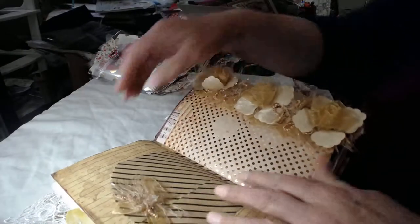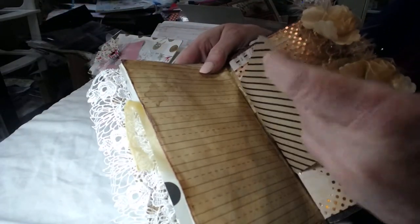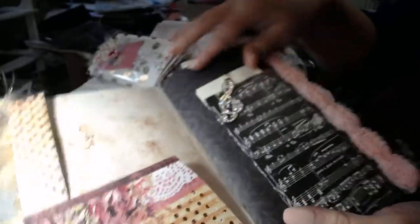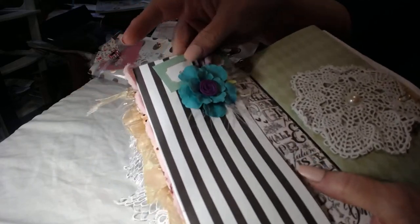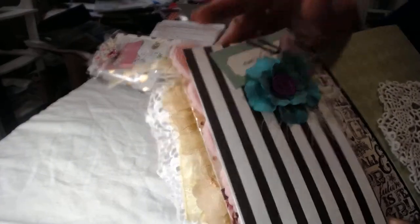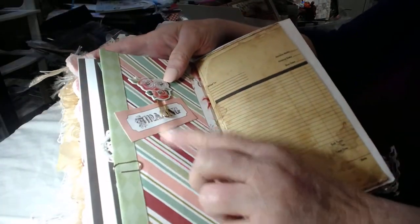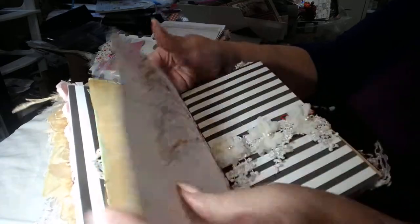I haven't done any stamping yet, but this is just the lace and maybe a few charms. I put this real shabby stuff I love right here, and a little bit on the bag too. When I fold it over it'll be like that. The next page I didn't do too much — I just made this music envelope with a tag in it and put some rose trim on the side. This page has a little fur snippet, and it says 'one of a kind.' I have these little flowers here. You open it up and here's the face. On this one I just put this doily, only glued down in the center, with a paperclip holding the edge. Then this one says 'amazing' — my favorite paperclip.